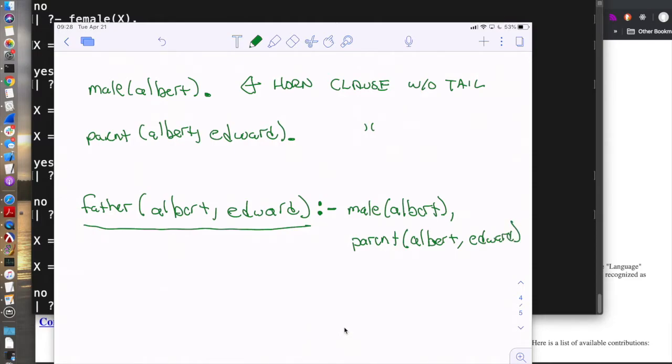So these two clauses or antecedents must be true for Albert to be the father of Edward. Albert has to be male, and Albert has to be Edward's parent. Then we can say that Albert is the father of Edward.